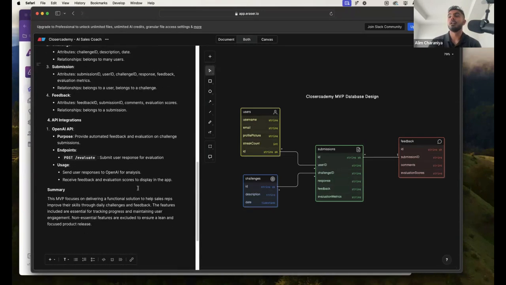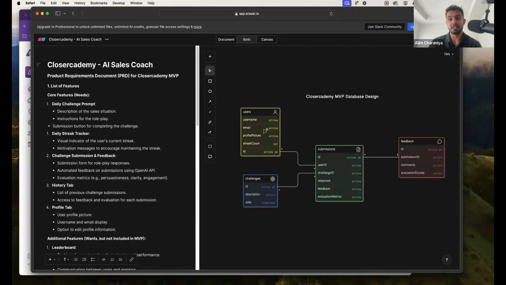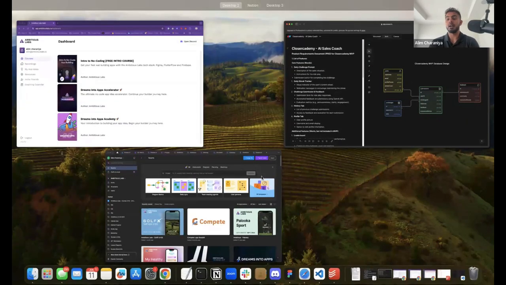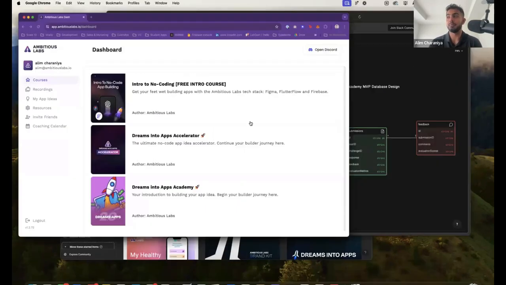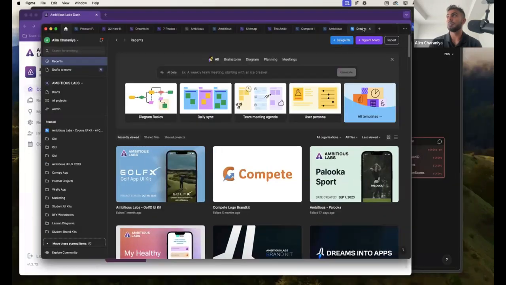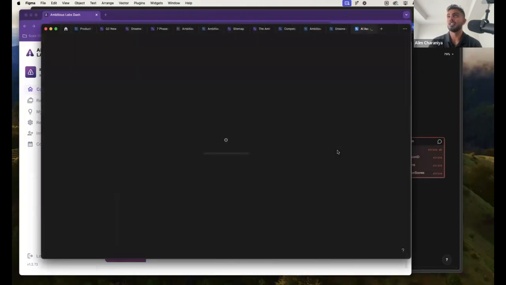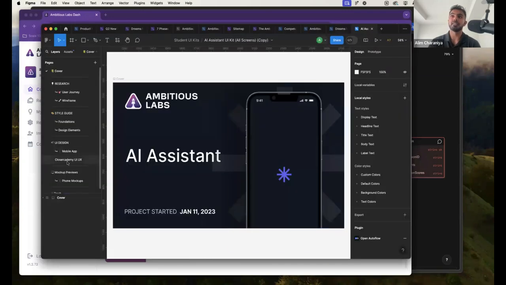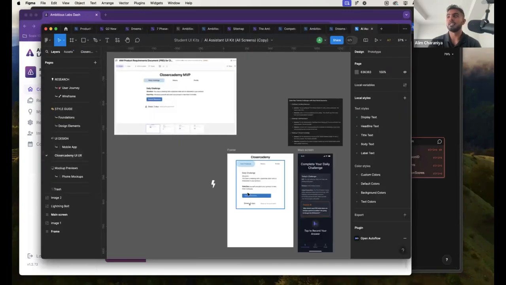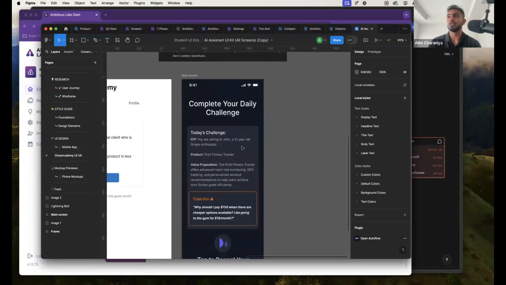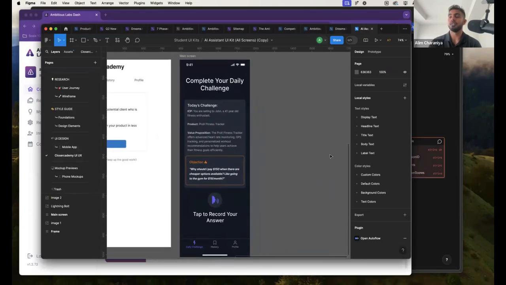So I won't go too deep into this because I've already done this in a previous video, and I'll make sure you guys all get access to that. But where I landed last time was I was actually working on wireframing my app. But the wireframe that I had put together for my specific app was something that I put together using a UI kit that we had designed previously. And so where I left off last time was here, where I built this screen where a user can complete their daily challenge. Okay.